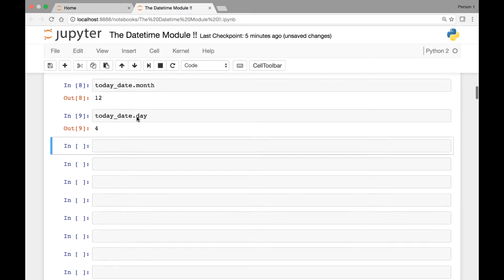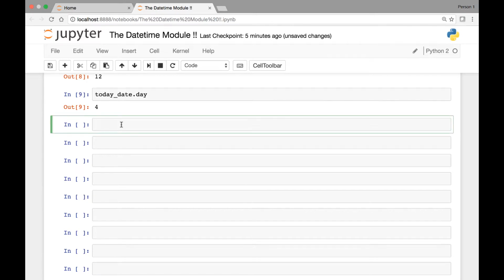Okay, those are the properties. We can also include them in a print statement. For instance, we can say print "today is," then today date that year, today date that month, and today date that day.